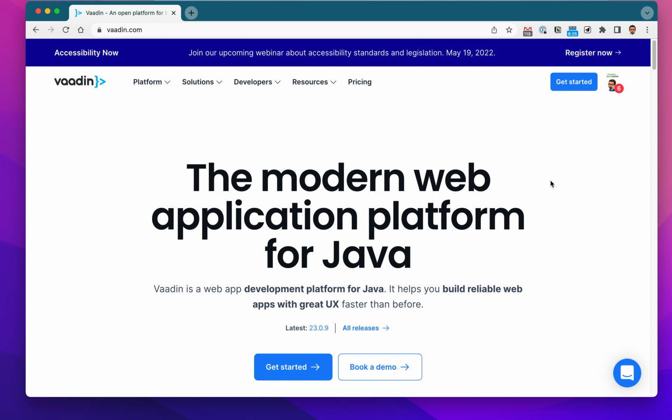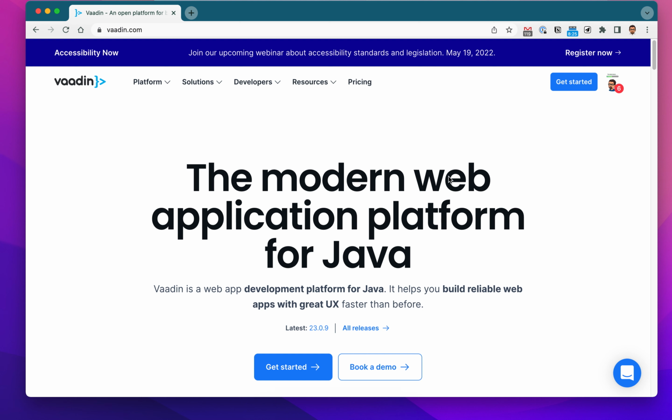I am going to do a brief tutorial on how to build something in Vaadin. This is one of the little frameworks that I suggested for Java. We're going to build a little Wordle, not a complete Wordle, but a little Wordle just to give you an idea of how the whole thing could look.